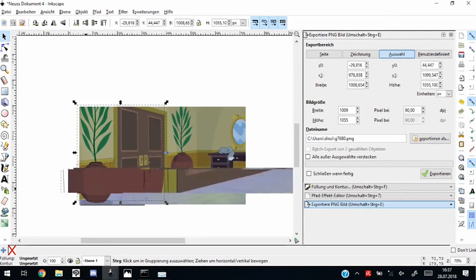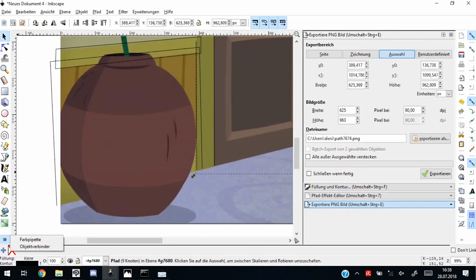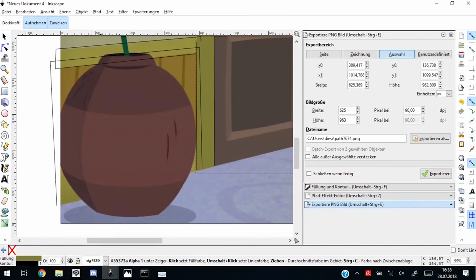Yeah, so now you see overlapping is not so bad, like here.